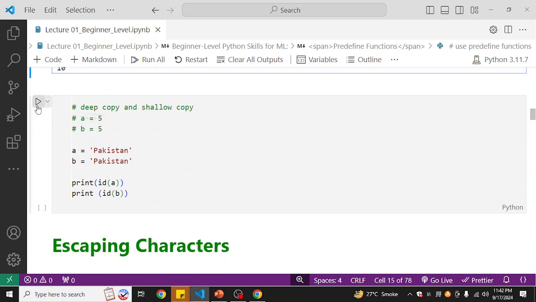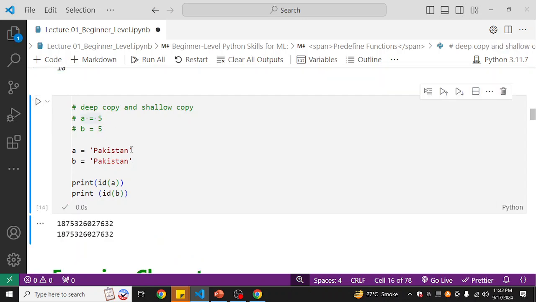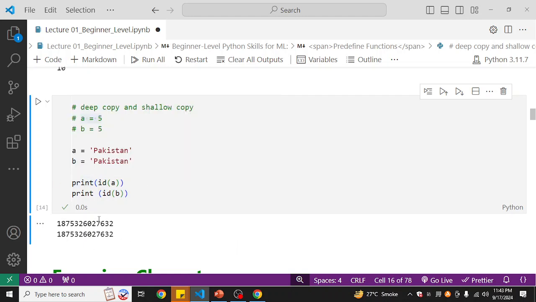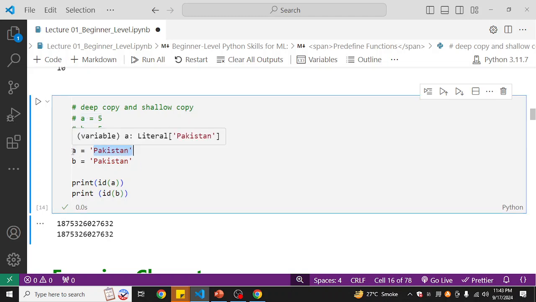Here we have the variable a equal to 5 and b equal to 5. Now we have replaced it with a equal to Pakistan and b equal to Pakistan. What have we received? See, the ID for both is the same. Why? Because we saved Pakistan first into variable a and then in b, but the spelling of Pakistan is still the same, so it has the same unique number.